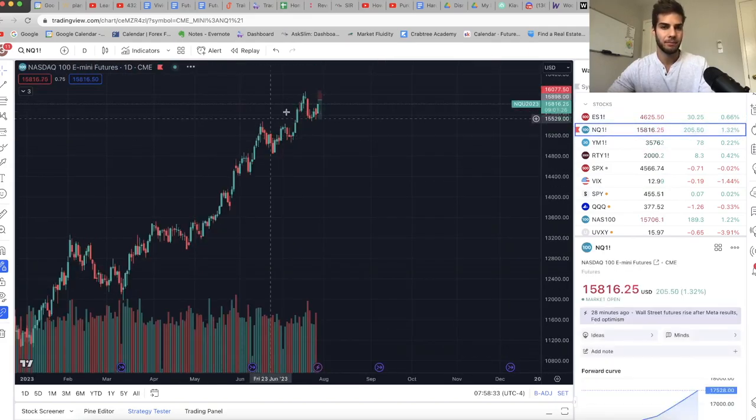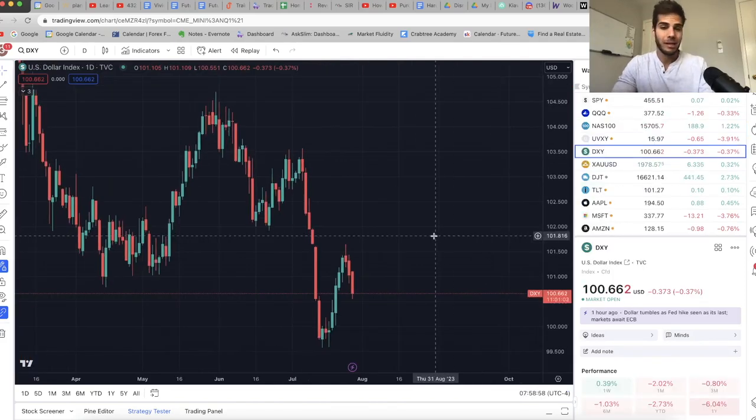And then on Nasdaq, we could just backtest and take out these lows just below 15,470, come down to about 15,400 to 15,300 as a swing low, buy that swing low, and then target new recent highs above 16,100. You can see DXY, we had the bottom, we pushed up, and then we have more weakness now.